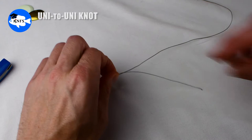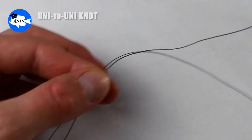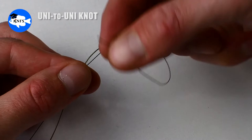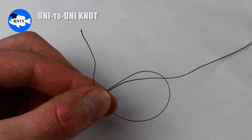You're going to grab in the middle of that knot, and you are going to grab and pinch in the middle. So as you can see, our tag end on this right side is our smaller braid. What you want to do is just kind of bring it up and create a loop. So you're going to be pinching right there. This hand on the left is going to be pinching and holding that knot structure.